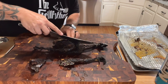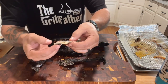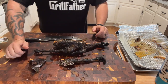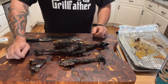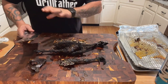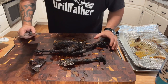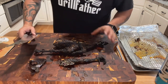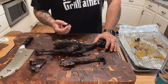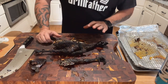All right, so now let me slice a chunk of this breast off here. It's crazy. Isn't that crazy? Let's try this guy. Oh man, it's delicious. Absolutely delicious, man. All right, I am going to butcher this down, dig into it the best I can. I mean, you're definitely not feeding your family off of just one of these guys, but the flavor is so good. It's just not what you would expect. There's almost a different texture. I guess you would say almost like a duck type texture, minus all that extra fat that duck has. But it is absolutely fantastic.